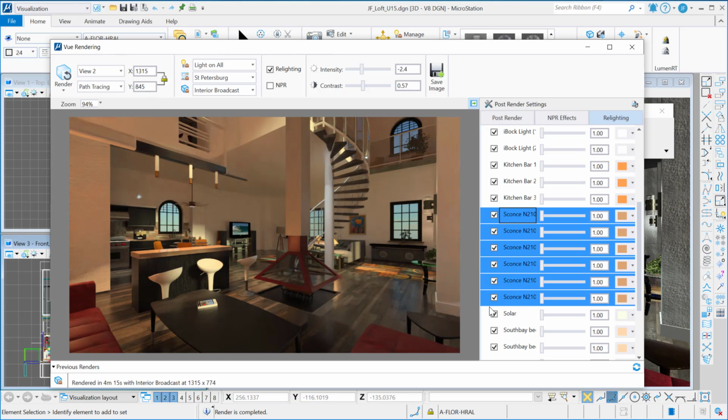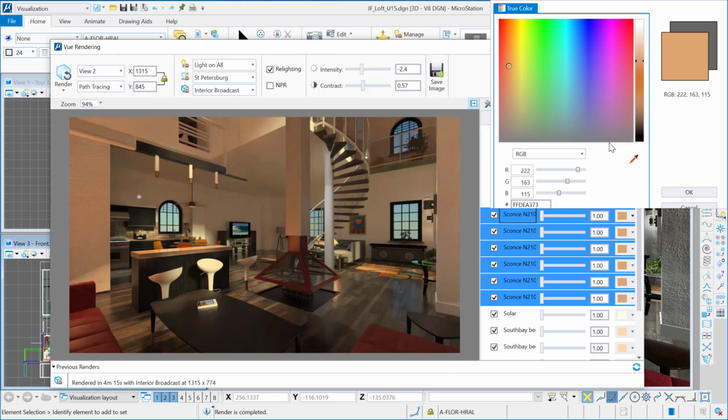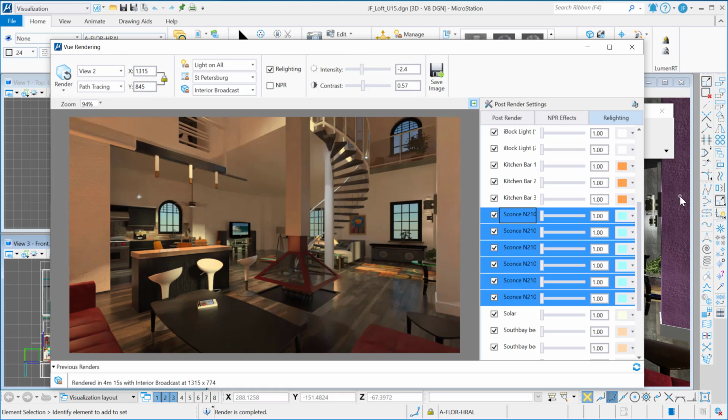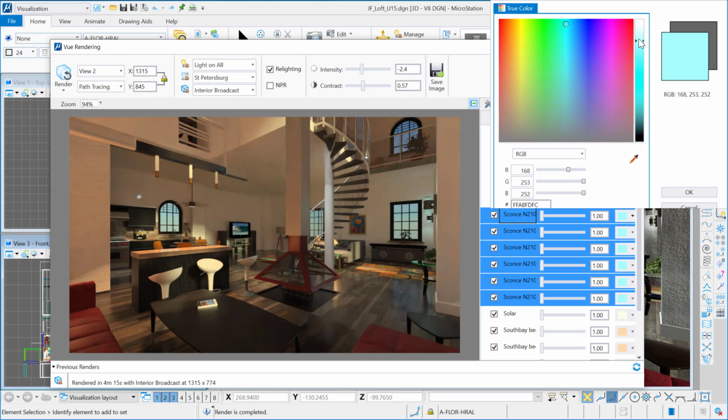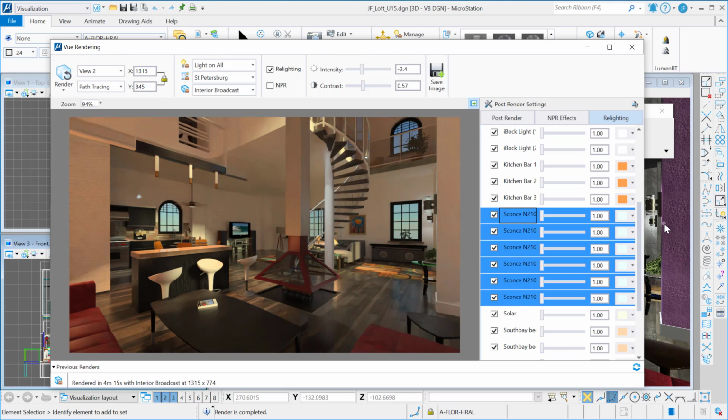And you can see that now, instead of being a cool color, they're a warm color. I'll just change them back, put them more up, kind of a blue, cool color. Oh, that's maybe a little too blue. There we go. A little more realistic.